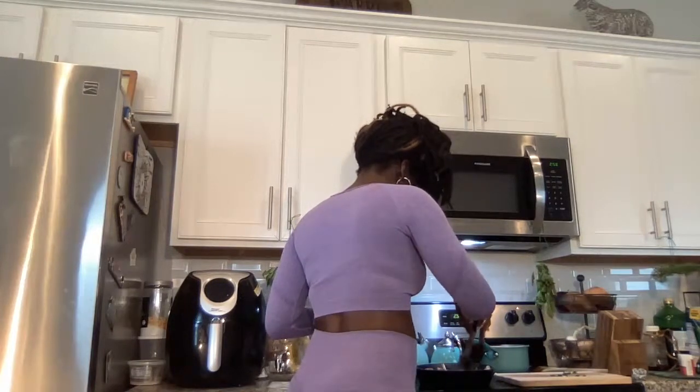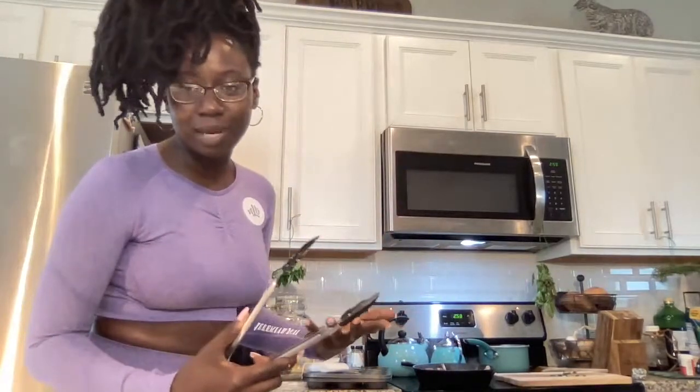Y'all, this looks so good. We have all this technology, but we don't have the technology to where y'all can smell how good this food tastes. Smell the rosemary, the garlic, the onions, the flavor it's giving, baby. Oh, you say pecans. That's true. Some people say pecans.